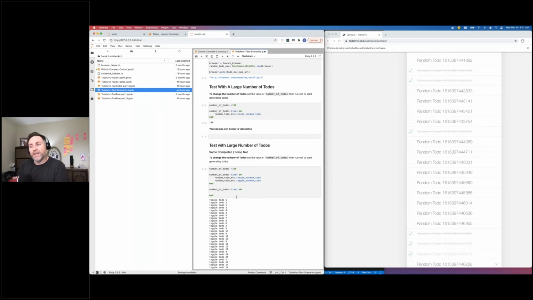So I like to think we're planting the seed of automation and wanting to learn to code, because I think there's enough interesting stuff here that they're going to want to start manipulating things. Like, what happens if I want to do 200 to-dos? Oh, you can just change the value. And then slowly but surely, we're kind of like exposure therapy, right? People are getting more comfortable with code in little small segments.